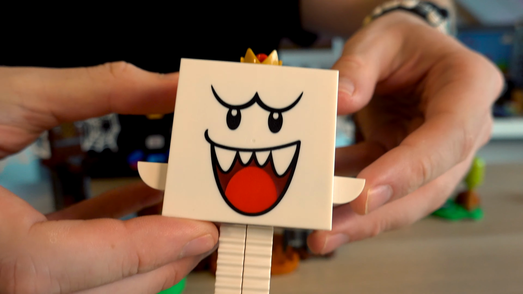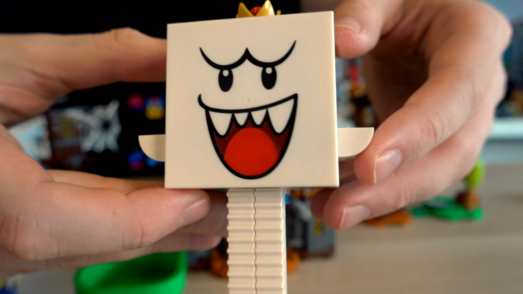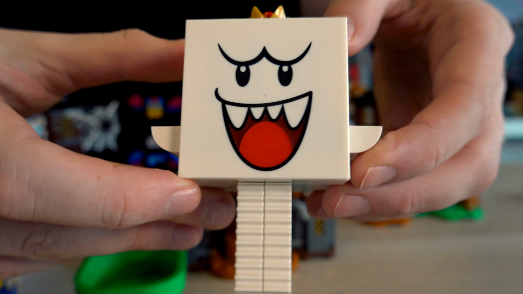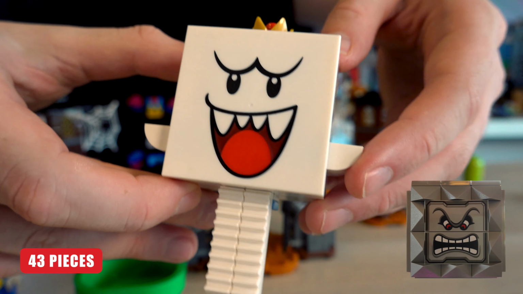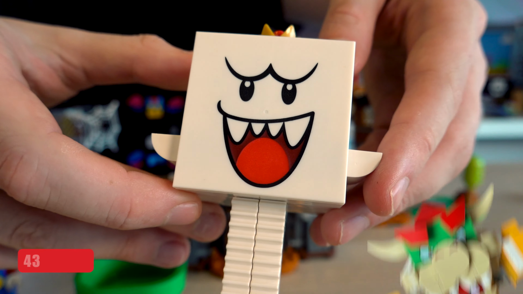Then obvs, other than all those, we're getting King Boo himself, and this guy is an absolute giant character. Now this guy is pretty huge. He's one of the biggest built characters from the sets that we've got in this first wave, but he actually doesn't contain many pieces for this big of a character, which is only 43. Now that sounds like a lot, but when you compare him to like Whomp from the Whomp Drop, who has a staggering 108 pieces, and Bowser that has 148 pieces, you can see that this piece count is pretty small.